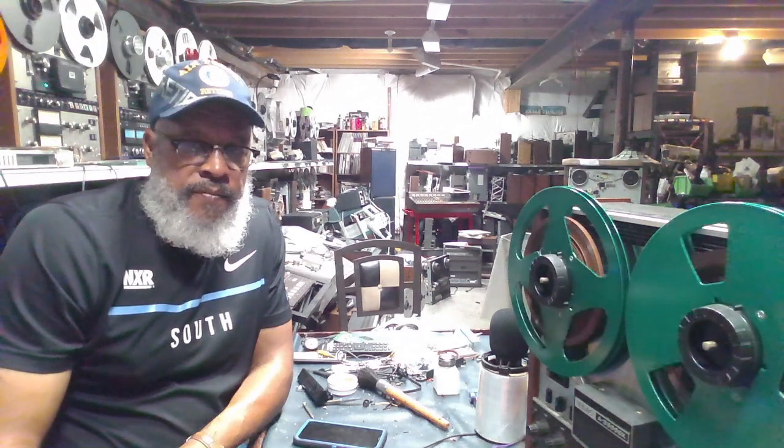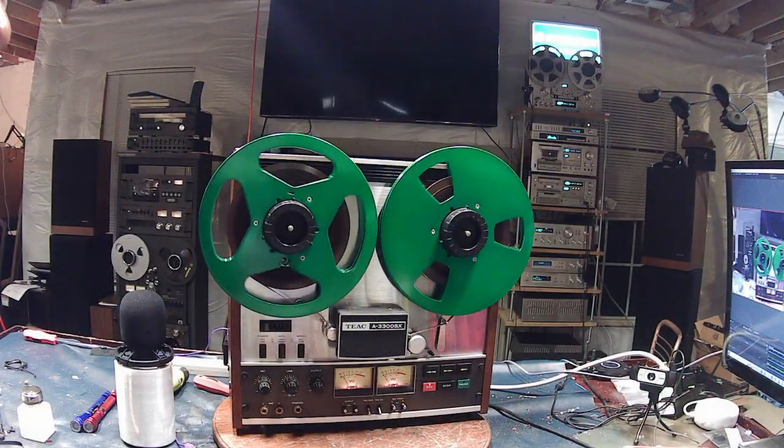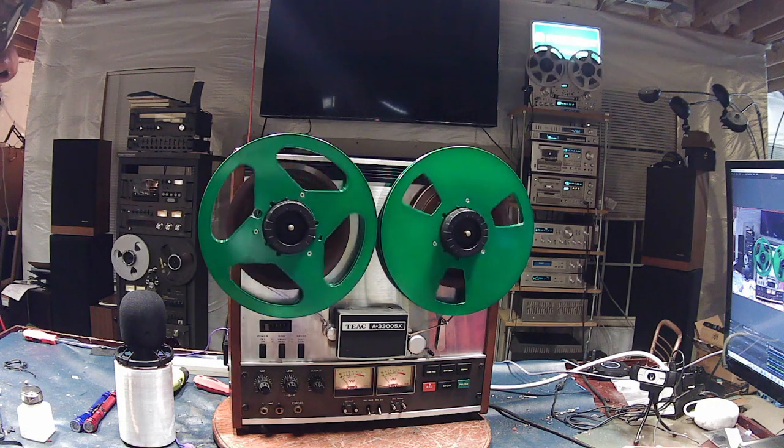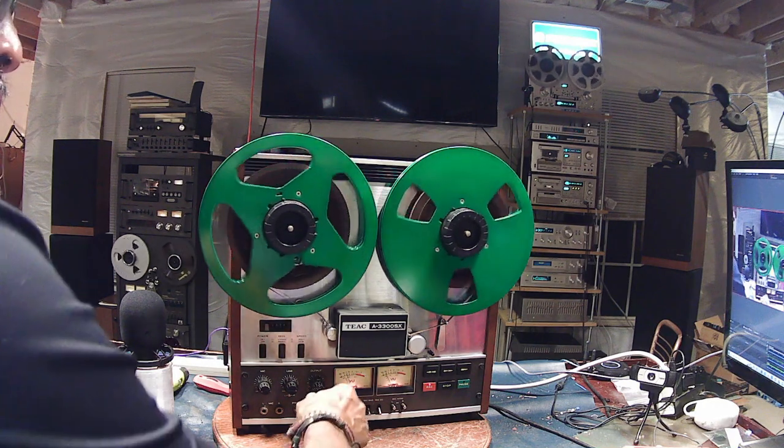I place the records in the forward mode. This one runs at 3 3/4 and 7.5 inches per second. Right now I'm recording this song from a YouTube video, and we're listening to this song over the Pioneer system you see in the background.